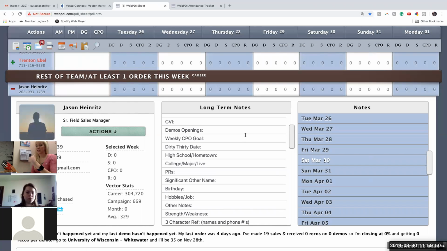character references. So at the end of every single training, I know our office has not done this, and I'm pretty sure your office isn't doing this. What you need to do is take your handy dandy get to know you sheets, wherever they are, and copy that information into Web PDI. Guess what? Their 3 character references are right there. We don't have to go digging through 100 sheets. They're all right there. So start doing that now. If you're an assistant manager, start getting into the habit of transferring all that information right away, so when summer comes, we're in full swing.